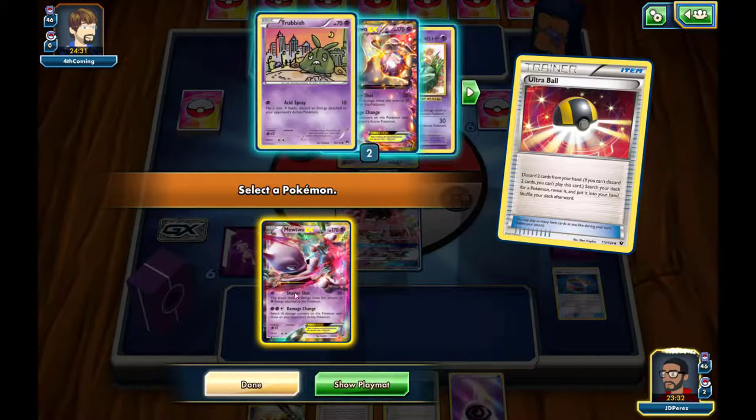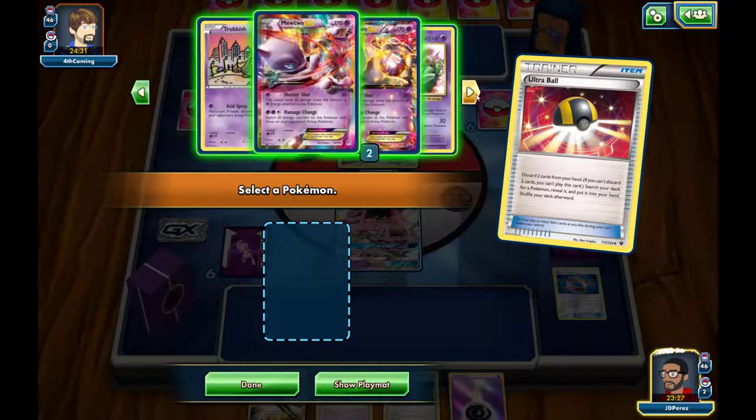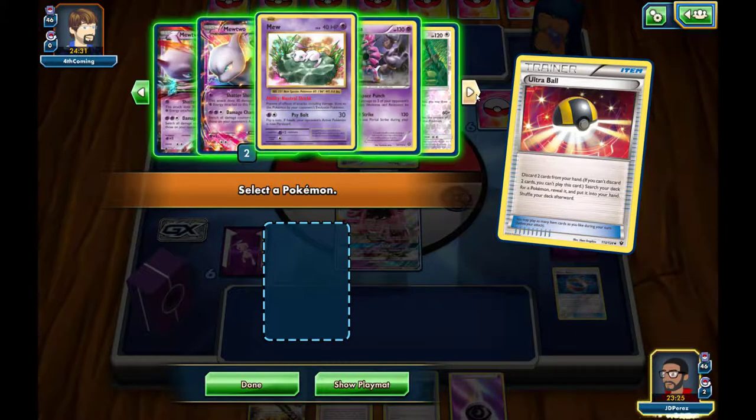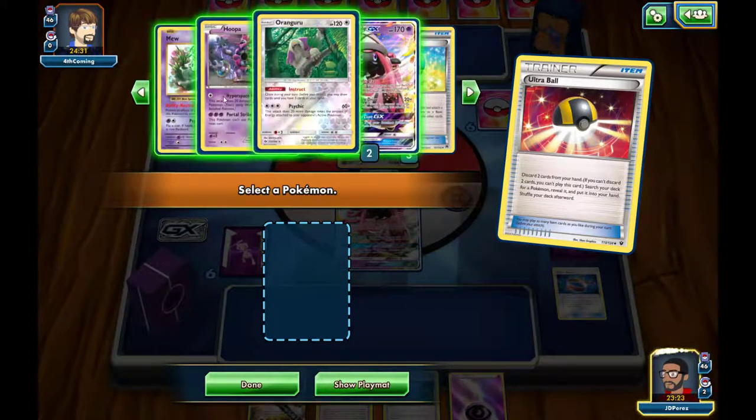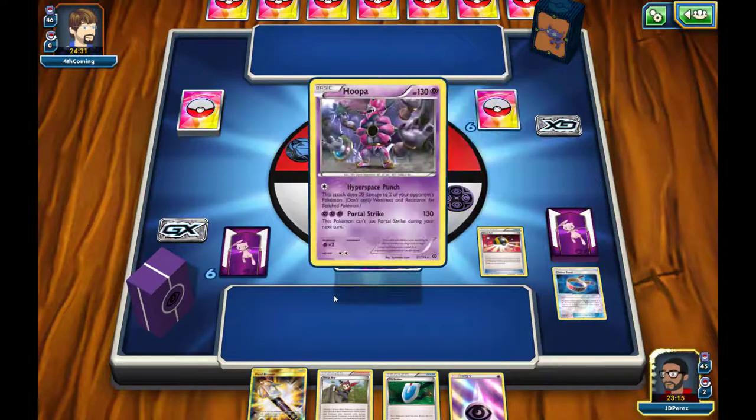Bring out maybe the Garb, just so that I can scare him from using item cards. Or actually, you know what? I don't mind bringing out the Hoopa either, because he's able to do 22 to benched Pokemon. So I'm going to go ahead and bring out the Hoopa. See maybe if we could do something with the Hoopa.